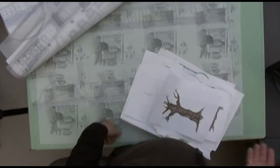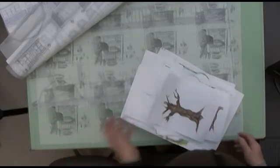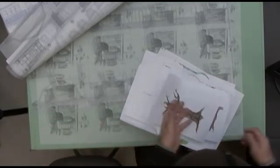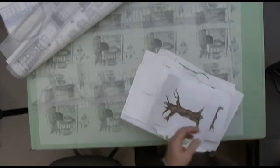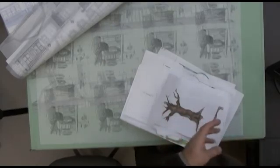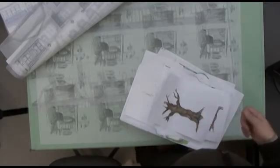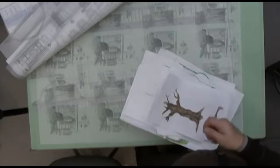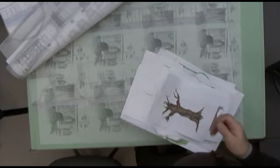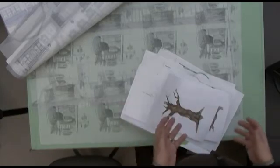The materials that I used mainly were markers and pencils, color pencils, because you can take a color pencil and lay it down and then put the marker over top and get that pencil to work for you. You apply a little bit of the marker to it, and it softens the color pencil so that you can move it around and get a lot of different kinds of shading with it.